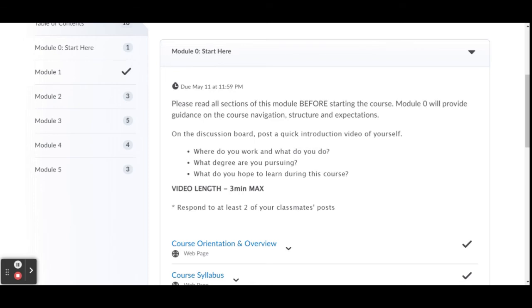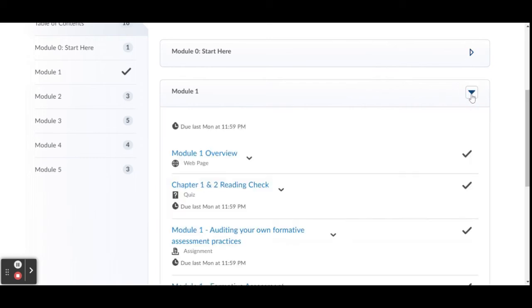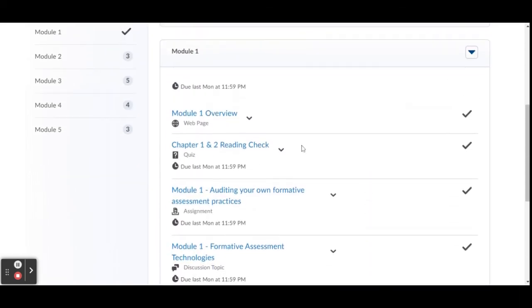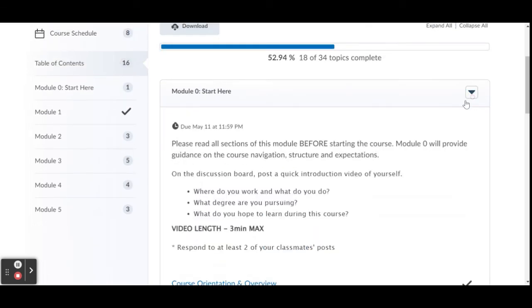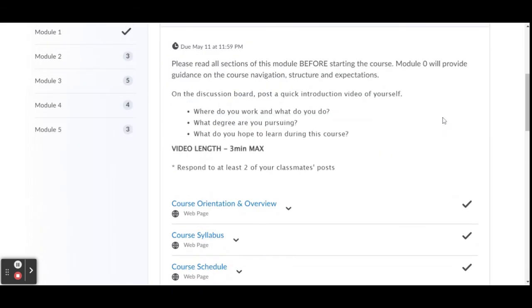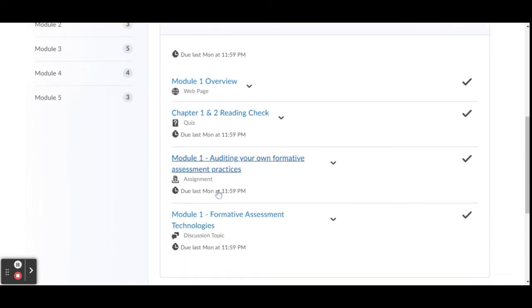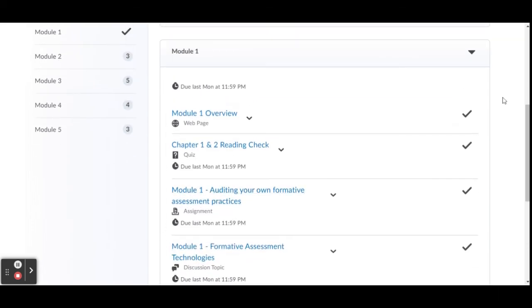The last QM standard is number 8, accessibility and usability. Standard 8.1 states course navigation is logical, consistent, efficient, and intuitive. This course is very neatly organized. Obviously, it goes in order from modules. You can click through each of the modules at a time, and they all start off with an overview, which I think is very nice. It's always, click on the overview, see what your expectations are, and then work through the rest of the module. So I enjoy the consistency between that. Every single week is the same, and I know where to start.